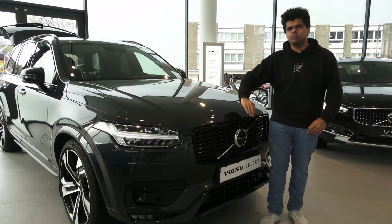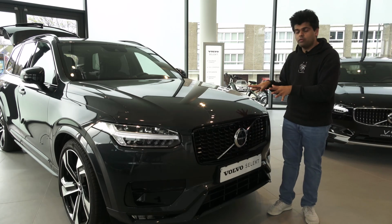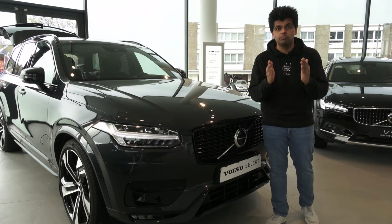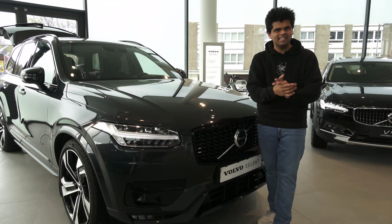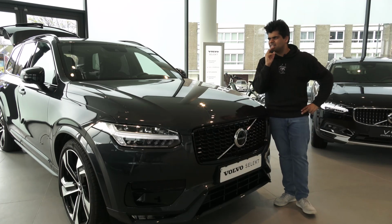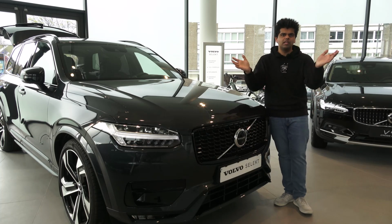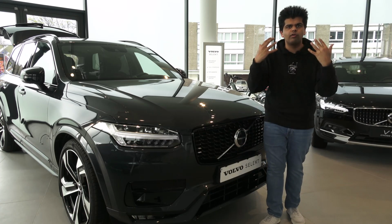It was quite obvious with the interior, but then it has some questions, guys. With this particular Volvo XC90, it's becoming painfully obvious it is starting to see its age and it is waiting for a new generation to be released. And then also another question that should be remarked, guys, is the Scandinavian charm. I feel like from certain angles, it has kind of lost touch. It's kind of stopped reminding me of classic Volvo models. But then again, guys, we're entering a new generation where technology is becoming of high demand.